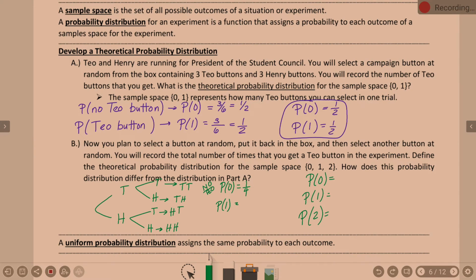What does probability of 1 mean? You get 1 TO button, yes? How many options are there to get 1 TO button? It's 2, aren't there? Okay. Or I think I had originally written in my notes as you could think of it as 1/4 plus a 4th. But either way, it's 2/4, or in other words, 1/2. What would be the probability of 2? And then you're back to 1/4, aren't you? So 1/4, 1/2, and 1/4 for my probability distribution.